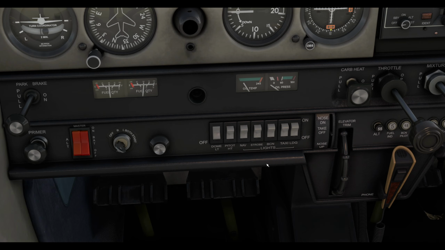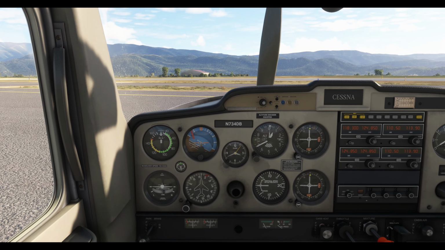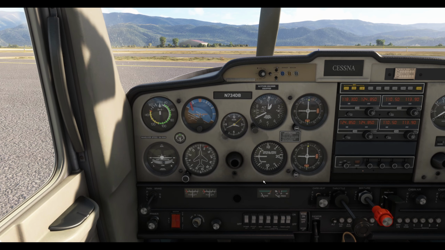It's generally recommended to leave them on at all times if you're under 10,000 feet. Newer planes have LED lighting, so there's no reason not to leave them on all the time. However, on older planes, they had standard incandescent light bulbs, which had a tendency to burn out and were pretty expensive to replace. So a lot of pilots won't use those unless there's a reason to. However, if you have a modern LED system, or if you're in Microsoft Flight Simulator, you can just switch them on and leave them on. Just remember, when you pull off the runway after landing, they should be turned off.